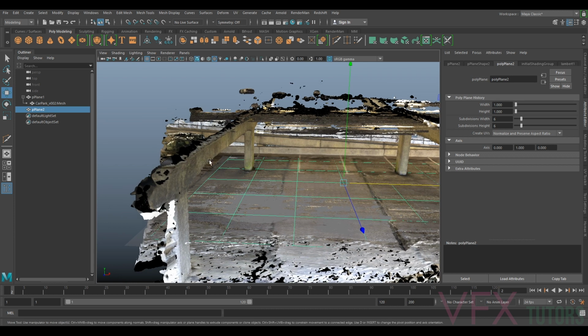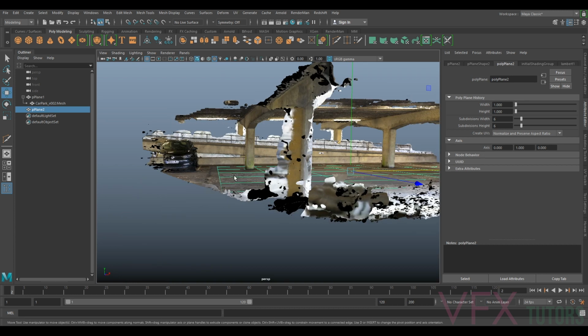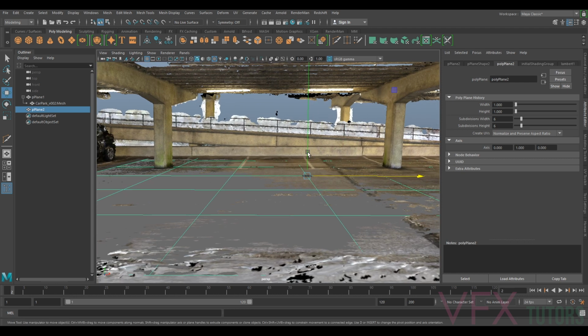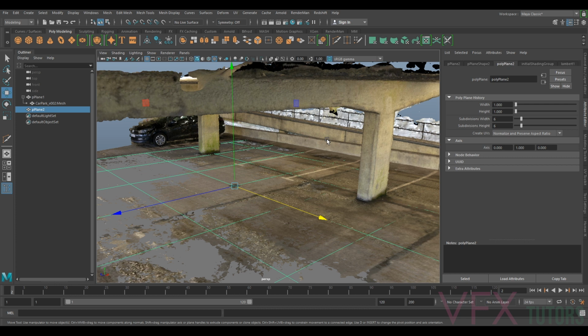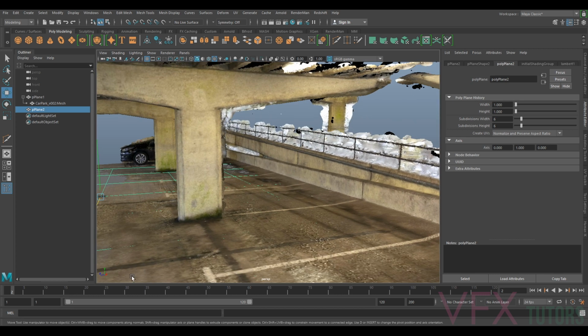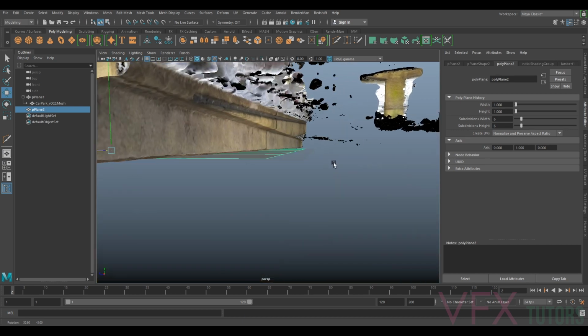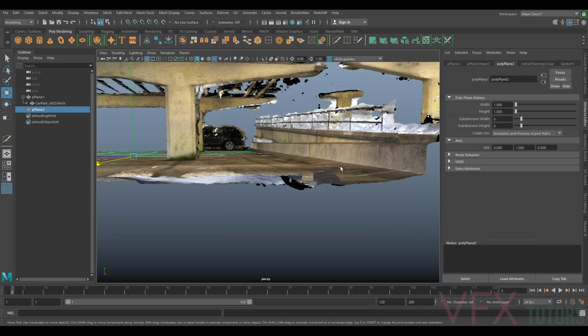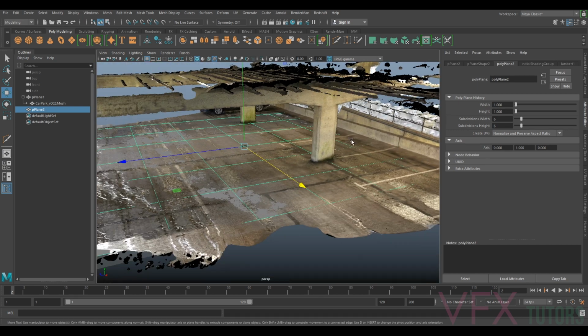Feel free to model all of it if you want, but this is not a hard surface modeling tutorial. It's more of just how to get your low res geometry and project your textures. We're going to start with the floor first, because it's going to be the easiest. And we've basically got most of this already.